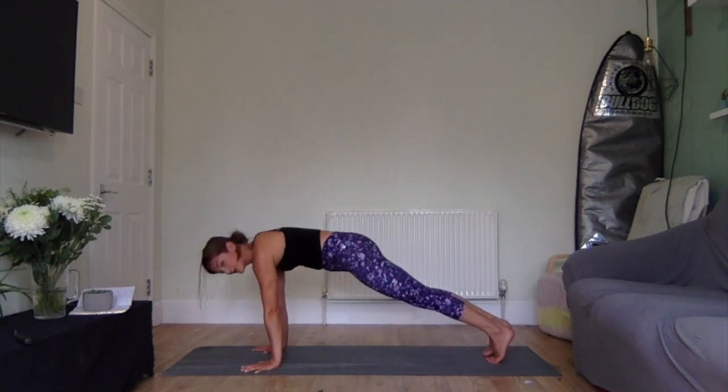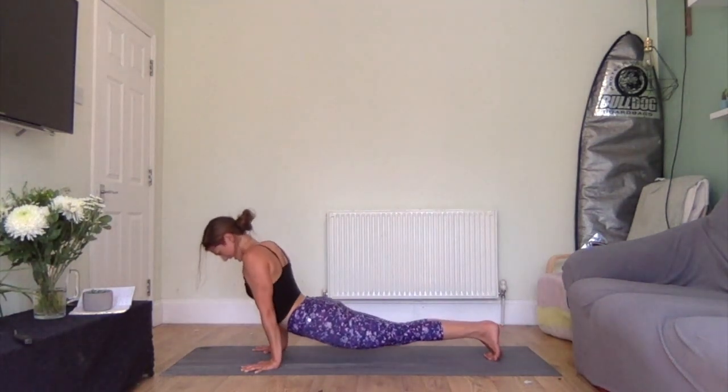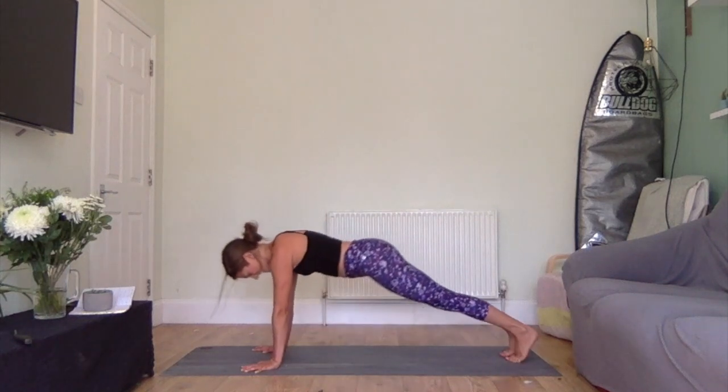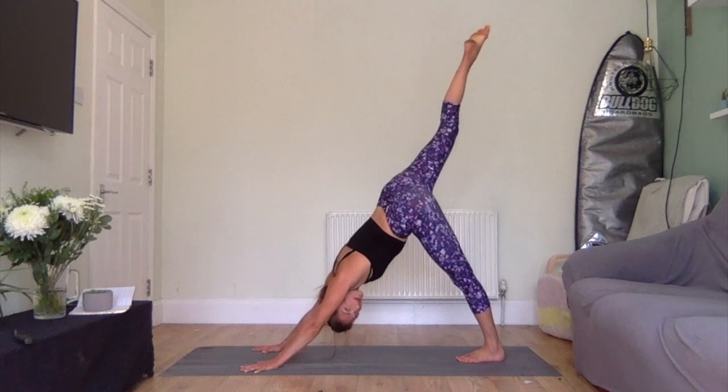Exhaling, lowering down into your chaturanga position. Heart forward. Inhale, lift, up dog or cobra. Exhale, down dog. Inhale, take the right leg up, sweep it up.